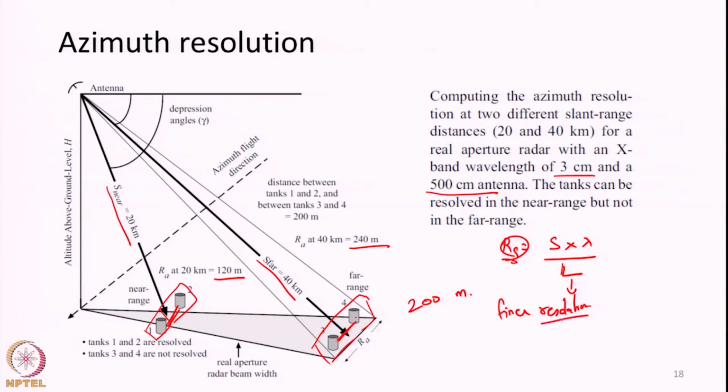So, increasing the antenna length is a possibility, but physically increasing it, like having an antenna of hundreds of meters, is not practical in airborne systems. Airborne systems can have a few meters of antenna length. Even in spaceborne, the antenna length can be maybe tens of meters but not more than that. But we may need hundreds of meters of antenna if we want to achieve a very fine spatial resolution in the azimuth direction from spaceborne systems. So, there are practical limitations. The antenna length has to be limited because it will increase the weight, it may change the stability of the aircraft or the satellite, whatever. So, we cannot keep on increasing the antenna length.